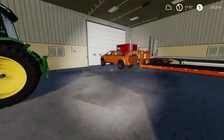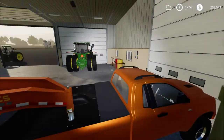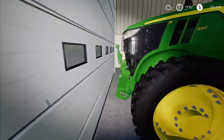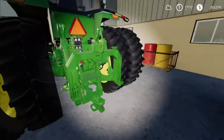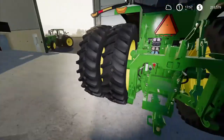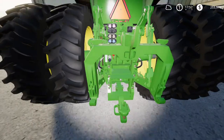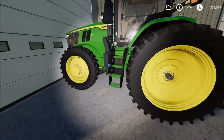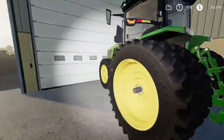Hauling bales will be pretty quick, so it's going to be a quick video if I do just that. But I got to work on this 7R. It's got a front hydraulic problem that I got to work on, and then the rear hydraulic is like stuck. So I'm going to have to take a front loader and bang on it so it goes down. It's just not working, so I don't know what's up with the hydraulics on this tractor, but we gotta look at that.